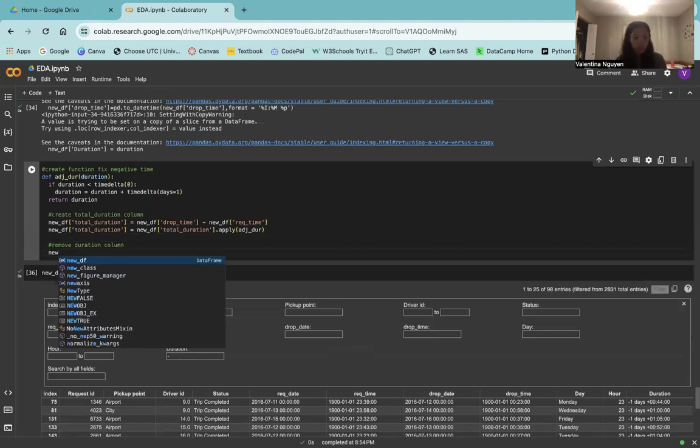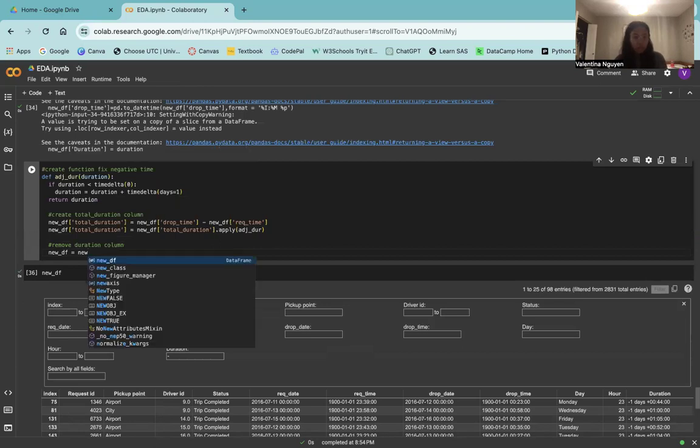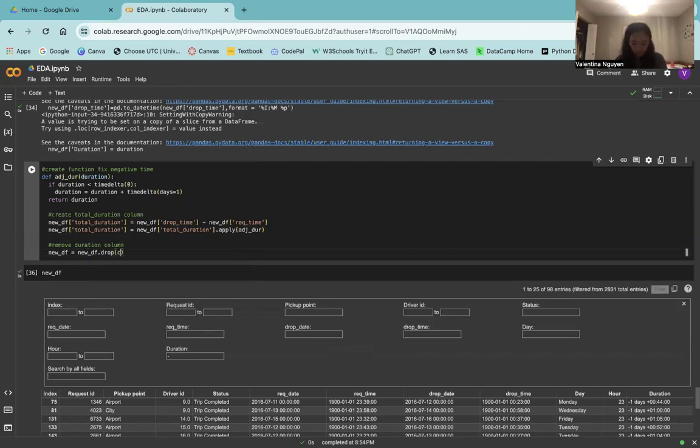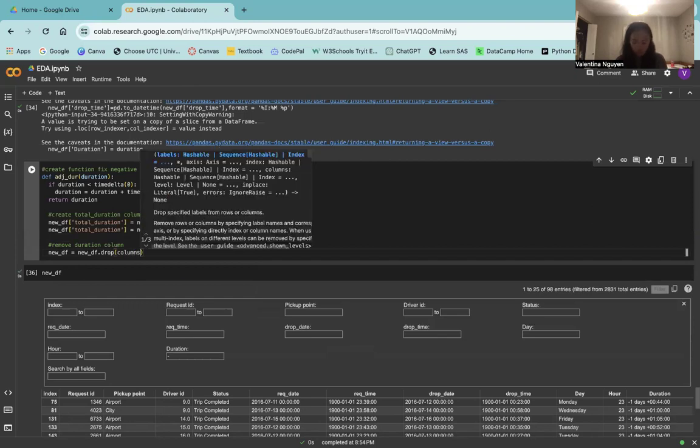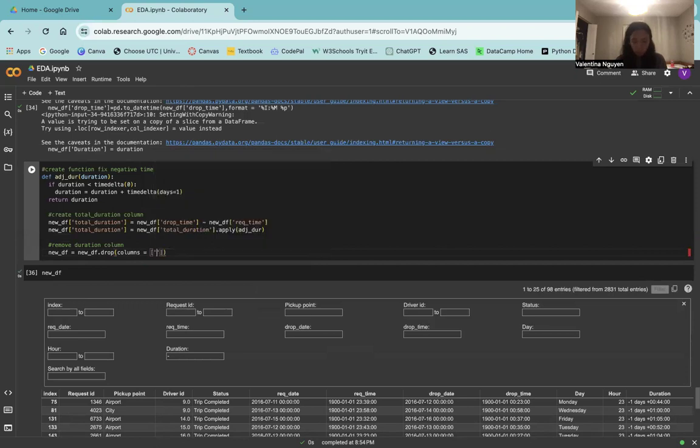So df is equal to new df dot drop columns equal to duration. Okay. Let's print that again.